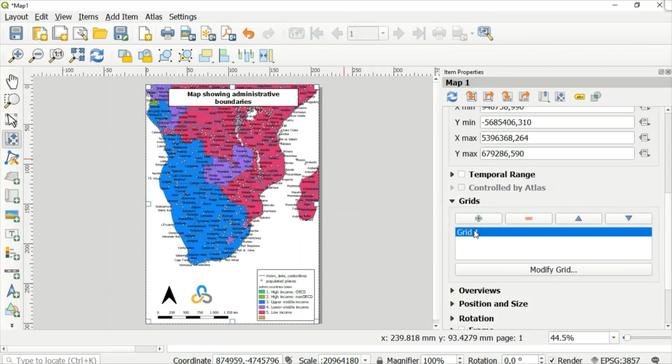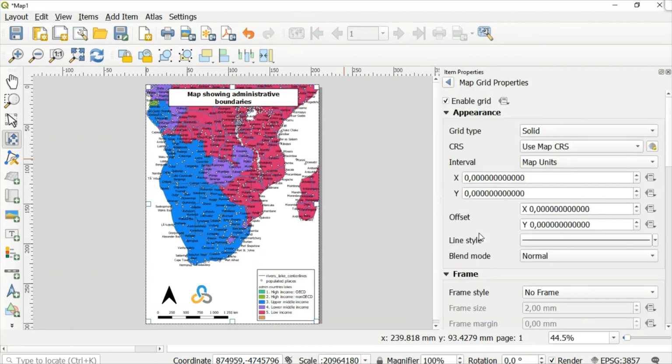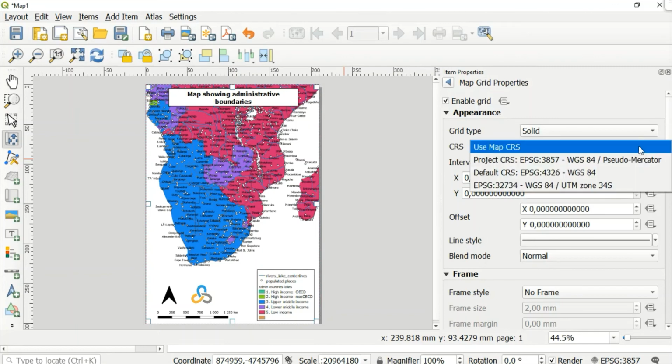And then when you click on the grid, you can give it a name. We are going to name it according to the CRS that we are going to use. We double click on that name. This will be grid 4326.